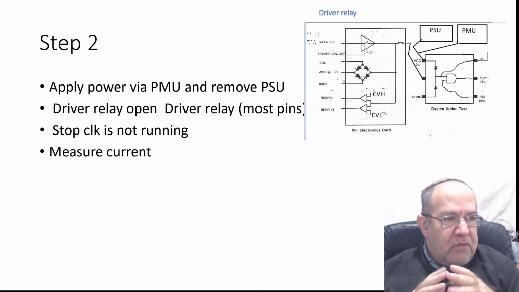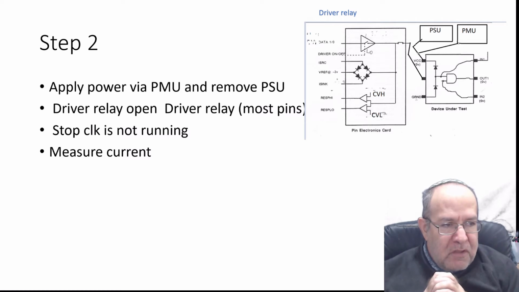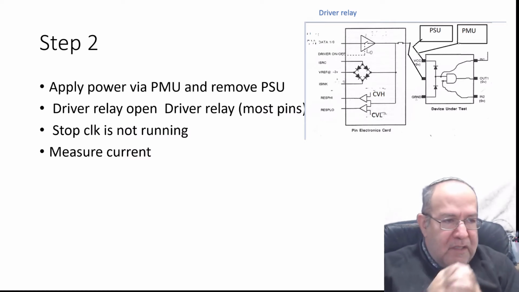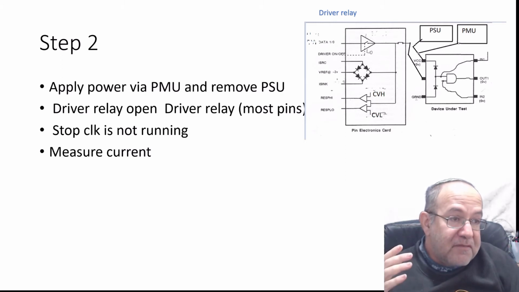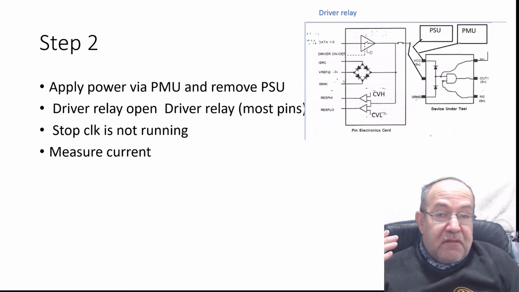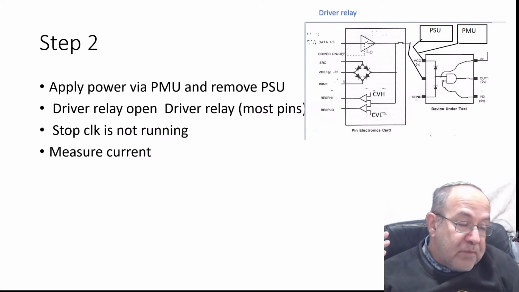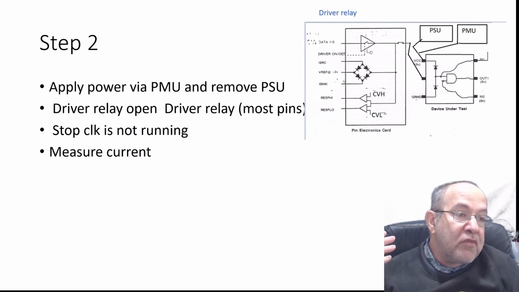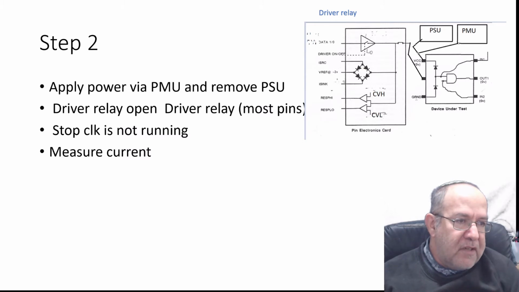So I have all my non-essential pins. What do I mean by non-essential pins? For example, I don't want to leave reset in the air. I need to know that a pin like reset needs to be at a known value, so I can't disconnect an essential pin. There are some pins which need to be left.